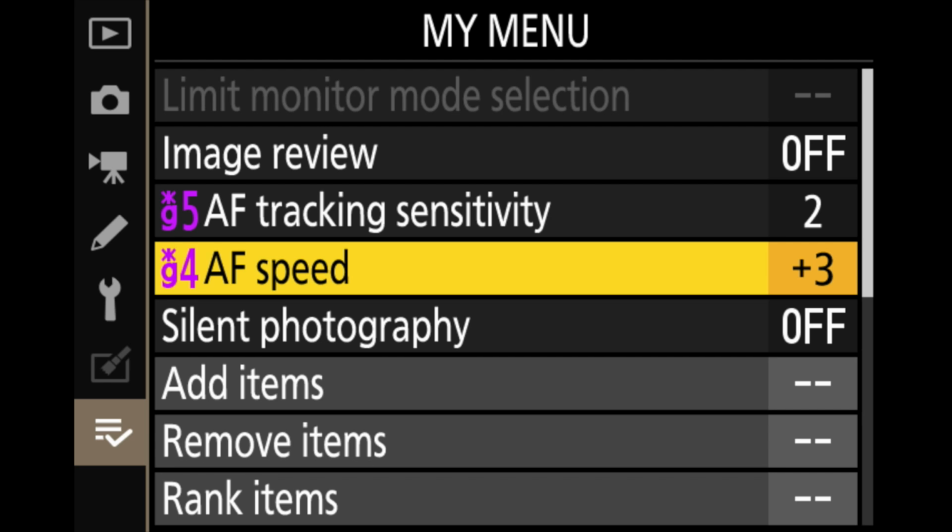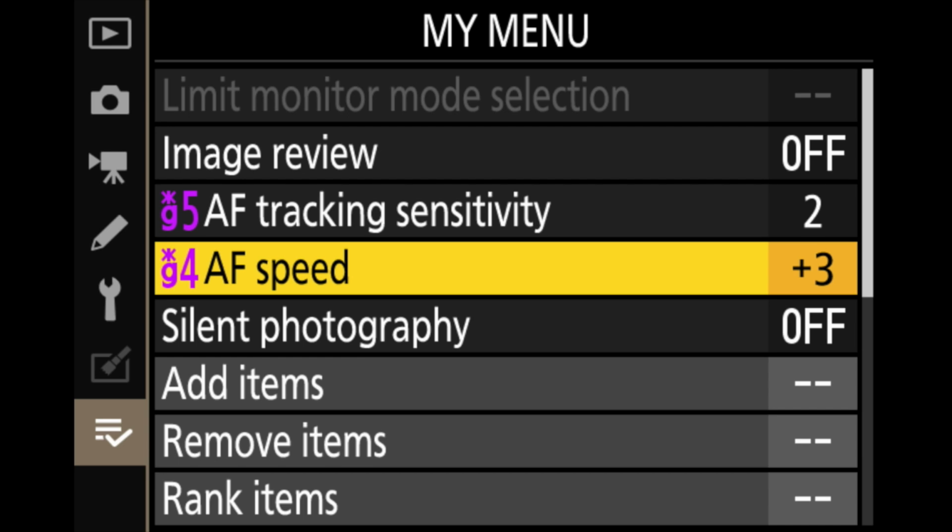So hey guys, in today's video I want to show you how to set up your Z7 and Z6 camera to get good cinematic transitions and autofocus tracking, and how to add them to your My menu for quick access, so you won't have to waste time messing around with this when you're on the fly shooting in the field.